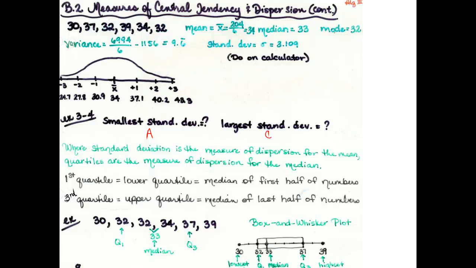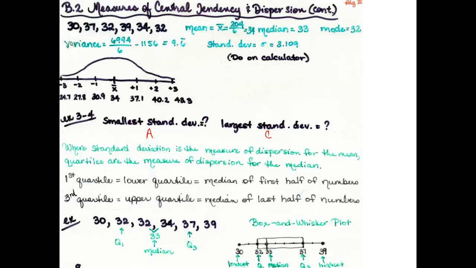Now, if you wanted to, you could go through and algebraically calculate those as well. That's what they do in example 4. They literally go back and, for instance, looking at set A, you can see that there was 1 1, there were 2 2s, there were 3 3s, there were 5 4s, there were 3 5s, 2 6s, and 1 7. So we could go through then and use our variance formula and then take the square root of that to find the standard deviation and repeat that same thing for B and C. And sure enough, what we thought was correct, that A has the smallest standard deviation and C has the largest standard deviation. But we also could look at the graph and make sense of that as well.